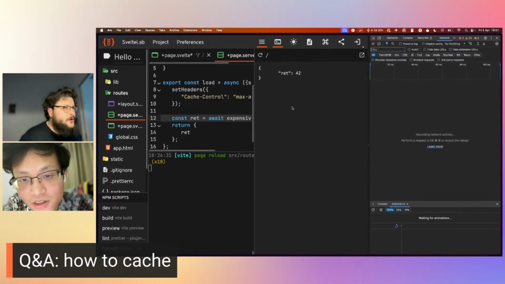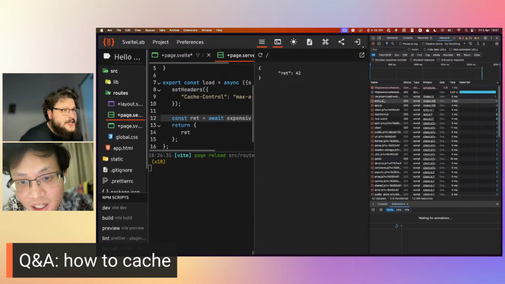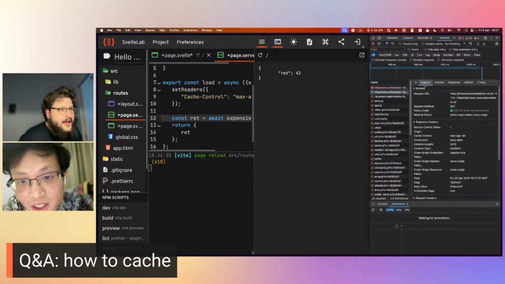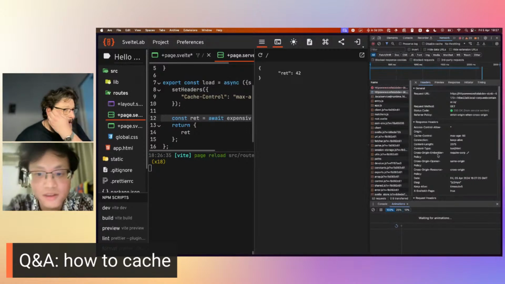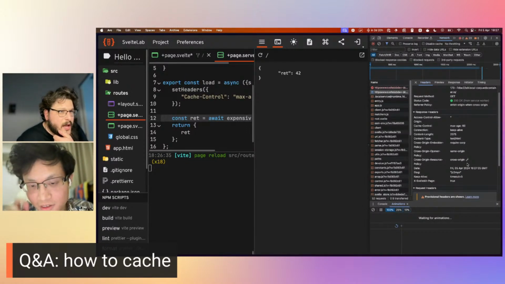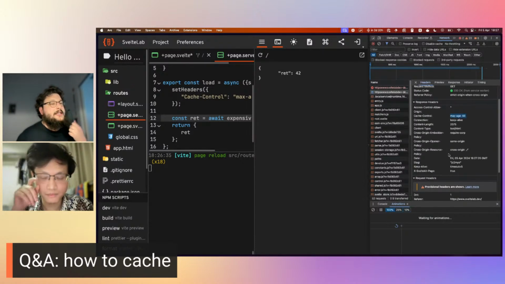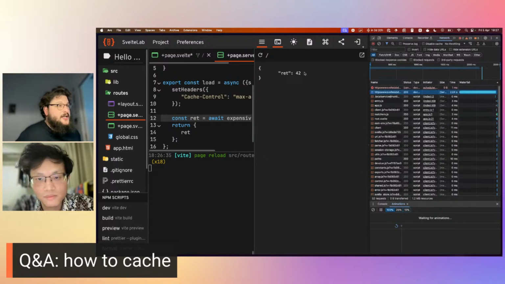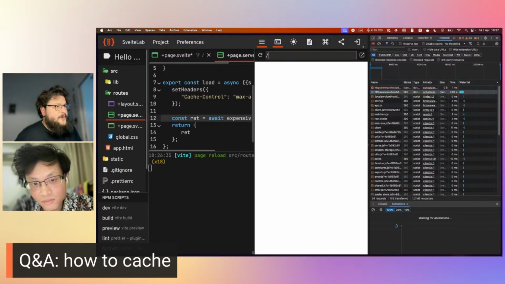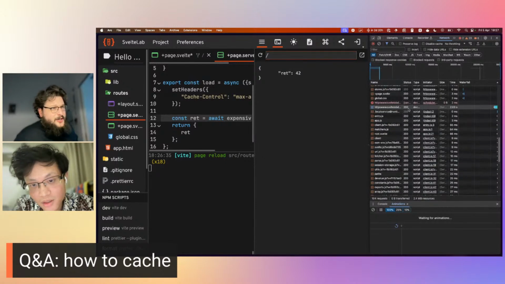I want to see the network. Yeah, you can still see the header, of course. Let me see if the headers are there. Okay. And actually, is it there? I don't know if max-age=60. Yeah. So okay, this should in theory be cached. Maybe if I do this. Yeah, no, it's still running. I don't know if it's actually working inside the web container, but this should work.